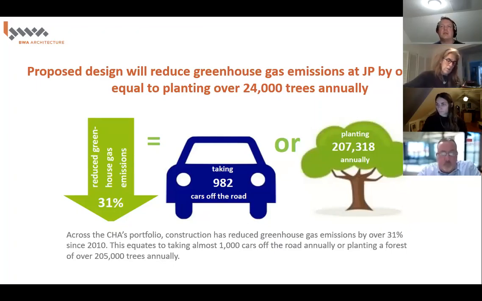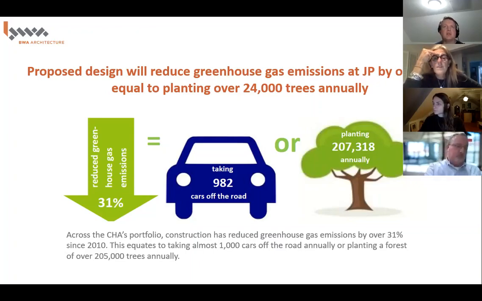The development currently has an ENERGY STAR score of 59 out of 100. The post-construction goal is a score above 90. The existing development generates over 1,000 metric tons of CO2 annually. Post-construction, this is estimated at 530 tons. It's over a 50% reduction despite adding central AC for all the apartments. This will further be reduced via installation of rooftop solar panels.